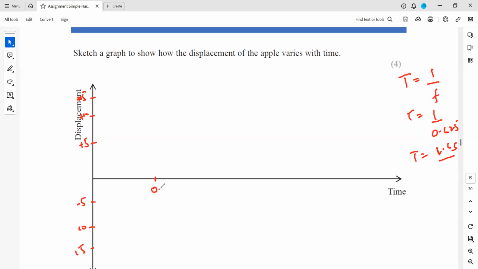So if the time period is 1.6 seconds, we can label the axis. Like we can have 0.8, we can have 1.6, we can have 2.4, and then we'll have 3.2. Because the time period is 1.6 means it will complete one vibration, and it's a displacement graph. So the displacement graph starts with the sine. In one vibration, we have to reach the maximum amplitude of 10, but we have to complete one vibration in 1.6, so half vibration in 0.8.